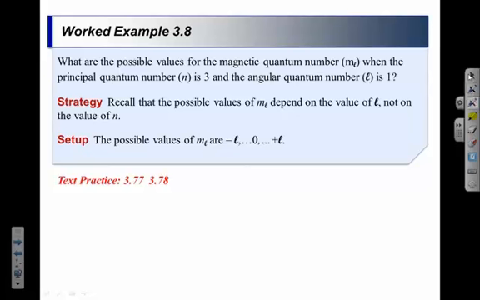There are also some rules which I glossed over, but we'll show these in the examples. For predicting quantum numbers, there's the n. N can be anything starting from 1 to infinity. It cannot be 0, and it cannot be a fraction. It has to be a whole number starting with 1. So n cannot be 0, and n cannot be any decimal or fraction.